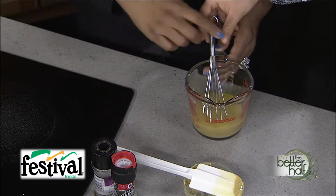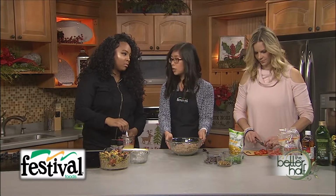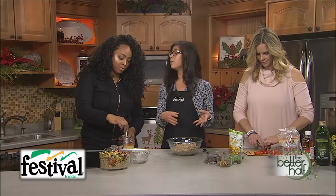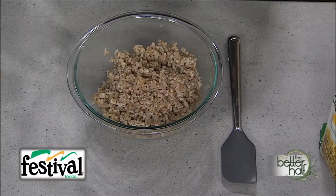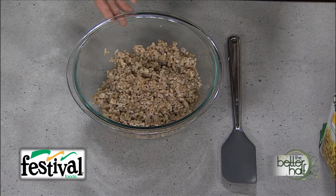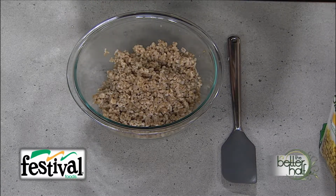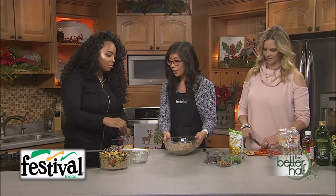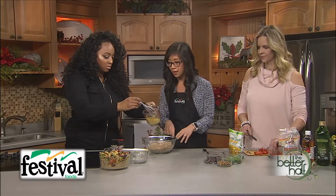And what we have here is 3 cups of already cooked farro. If you don't know, farro is a whole grain. It cooks kind of like brown rice. You cook it in like a 3-to-1 ratio with water, and it takes about 30 minutes to cook, so a little longer than your other whole grains. Can I still cook it in my rice cooker? Yeah, definitely. That's more hands-off. You don't have to sit there stirring it. We're going to pour about 3/4 of that into here.